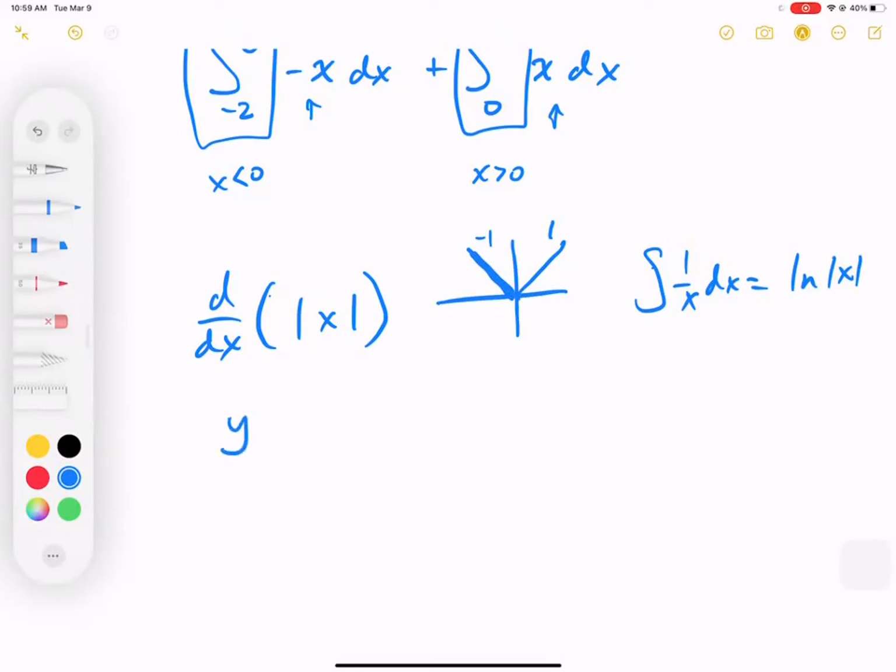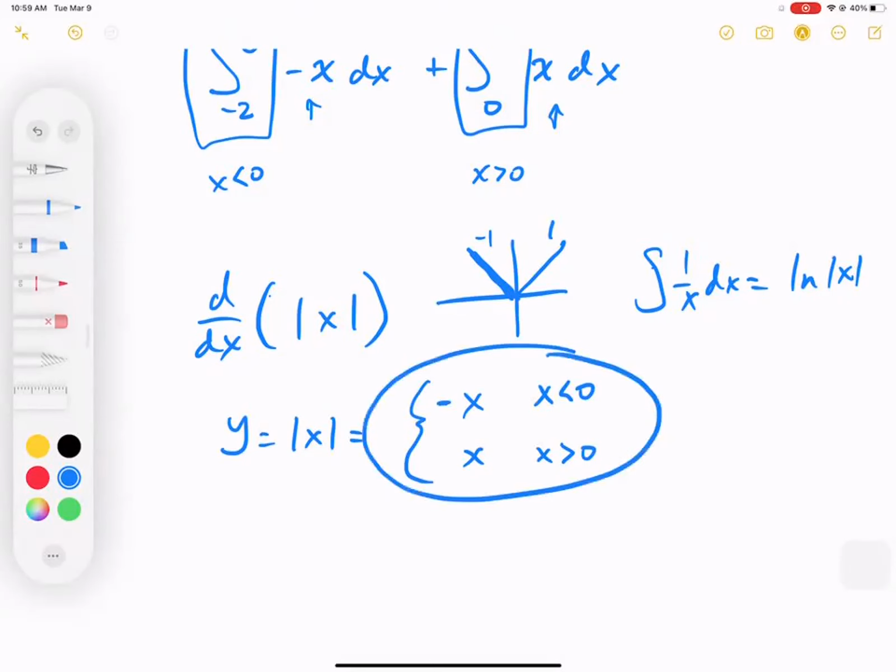We say, hey, y is absolute value of x, right? But this is also a piecewise function where it's x sometimes. When x is less than 0, don't we have to throw a negative in front to make it positive? And when x is greater than 0, then we can leave it as a positive. So take a look. I made a piecewise function here that represents an absolute value. If I plug in -1, hey, doesn't the negative become a positive 1? I pretended there's an absolute value there.